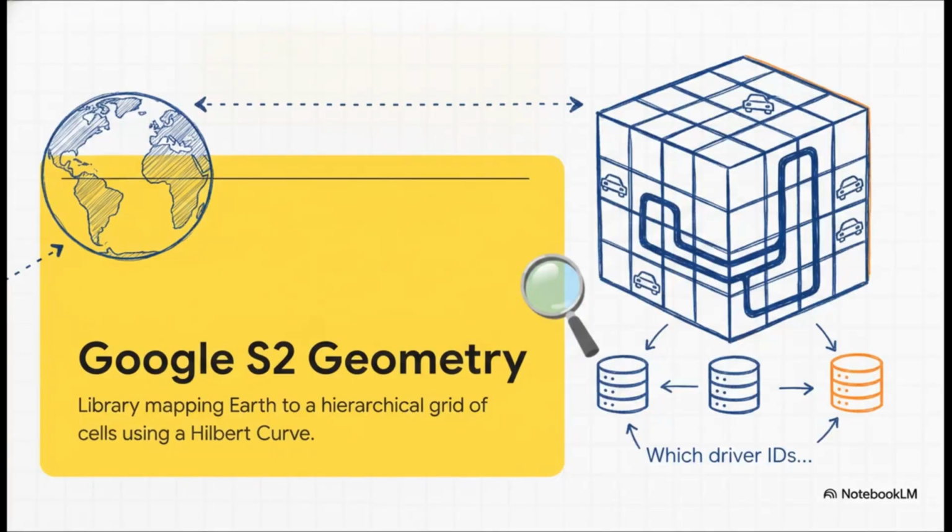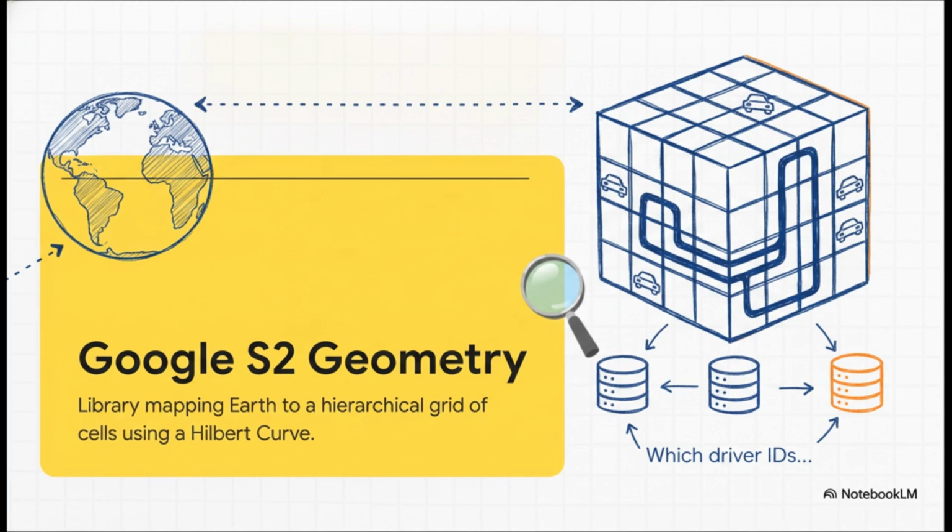Okay, let's dive into this because to make these lookups ridiculously fast, they use Google's S2 geometry library. It is super cool. Imagine taking the spherical Earth and projecting it onto a giant, flat 3D cube. Then you divide that cube into a grid of tiny, tiny cells. Using this brilliant mathematical trick called a Hilbert curve, it essentially folds the map up so that locations physically close to each other in the real world share similar numerical ID numbers.